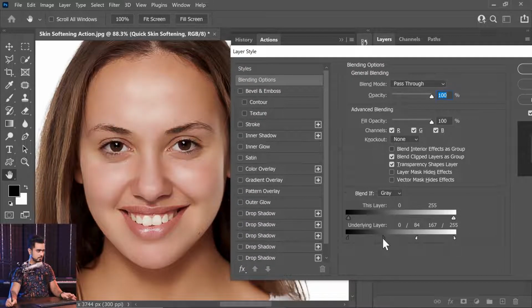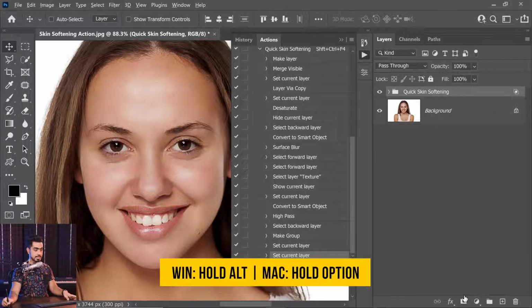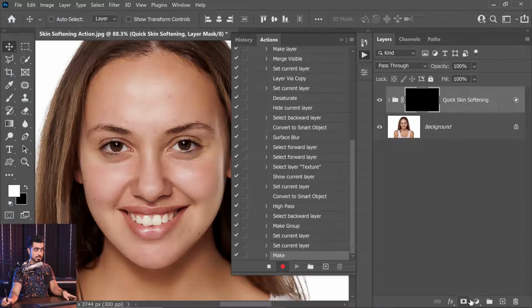If you want it to be a little more natural, you can take it further, but to me this looks all right. Okay, let's stop right there. Hit OK. The next thing we want to do is create a negative mask by holding the Alt key or the Option key and clicking on the mask button. And we want to select the brush tool.